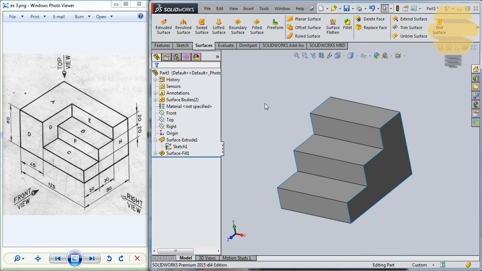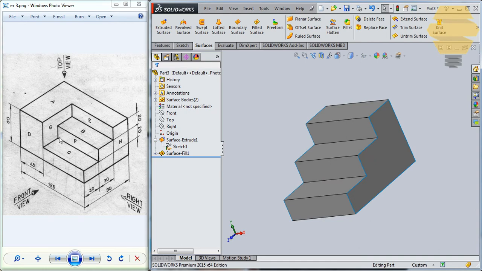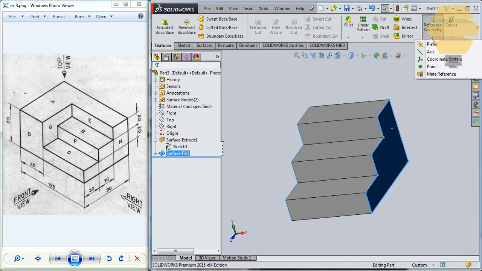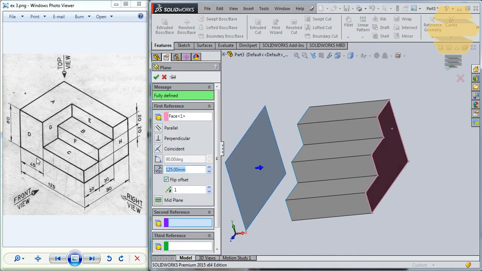And now what we can do is we can create a line from here. So to do that, let's first select this face here and go for features, go for plane, and reverse offset, and give 125 minus 45, that is 80.